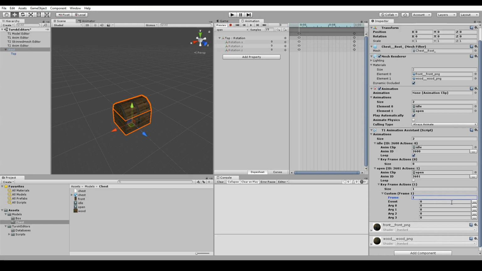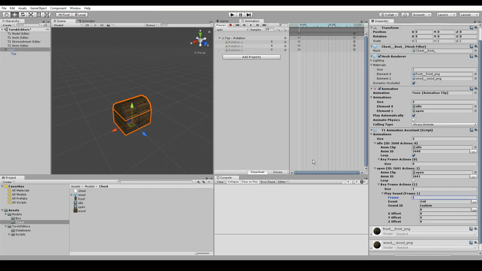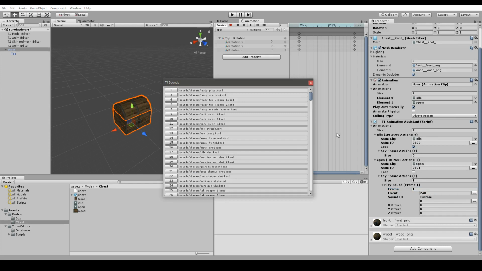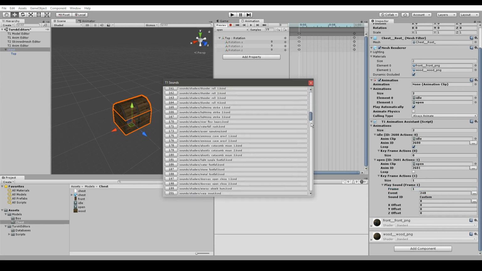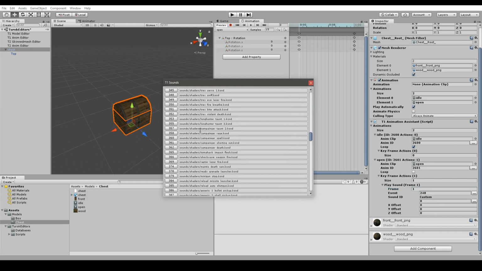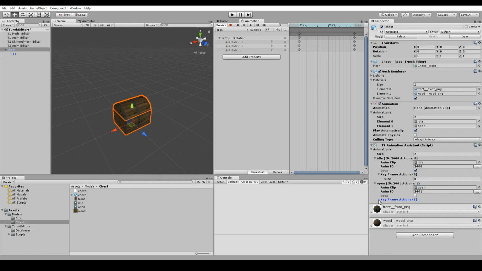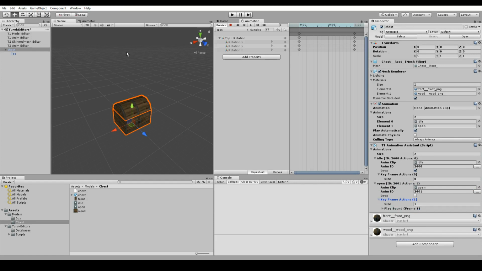So frame 1, when it opens, I'm going to play a sound. And what sound do we want to play? Once again, got a list. Long Hunter Top 2. Sure. And forget these offsets. And there you go, you've made some keyframe animations for your animation clip.